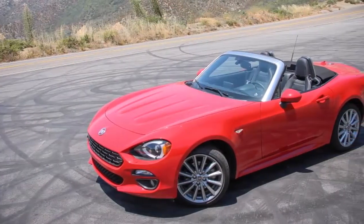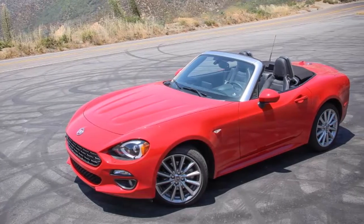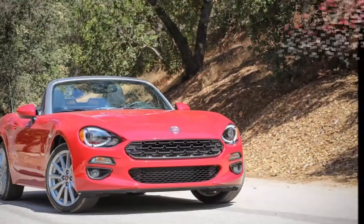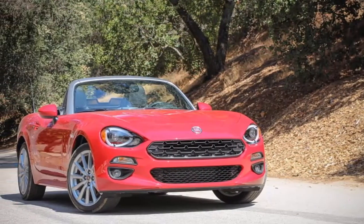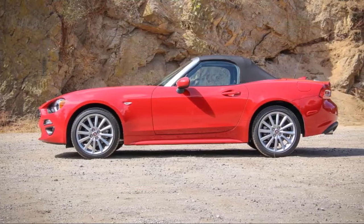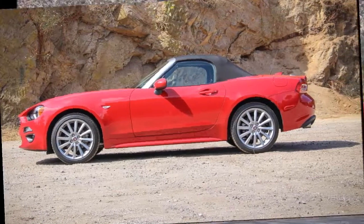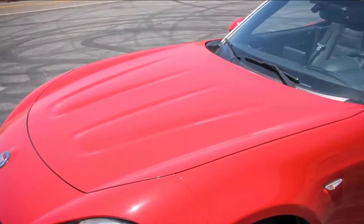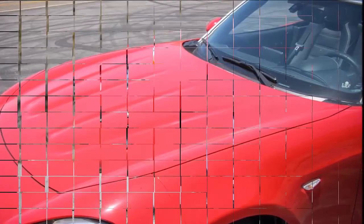The classic Rosso red over Niro Cinema Jet black color scheme with gleaming 17-inch tin-spoke wheels certainly didn't hurt. It's a busier design than that of the Mazda, but it works. Practically speaking, the Lusso proved to be the user-friendliest version of the Mazda-Fiat duo we've tested yet. The 124 already has the larger trunk of the two, thanks to that longer rear end, and as a non-Abarth variant, the most compliant ride, too.